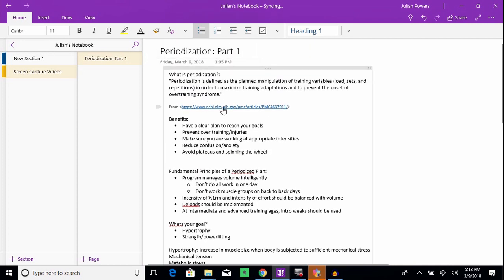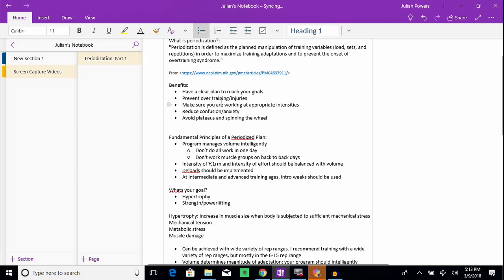The benefits of having a periodized program, and not just walking into the gym and doing whatever, are a little easier to understand. When you have a periodized program, you have a clear plan to reach your goals. You know what you need to do on a specific day, that week, and whatever month you're in. You know when you're going to deload, and when you're going to test your 1 rep maxes or 3 rep maxes, or whatever it is you're testing. So I like having a clear-cut plan. I like seeing what I'm going to do.